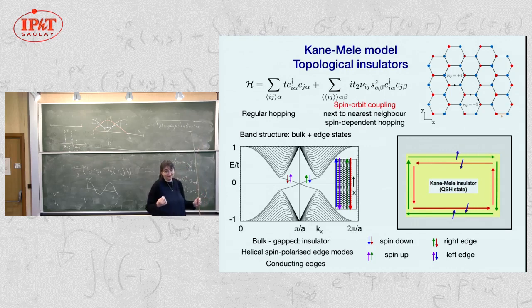The idea is that these are insulators in the bulk. So if I were to have an infinite system, it's insulating. It has a gap. But I form edge states which are conducting. So my bulk system is insulating, I have a gap. But if I take a finite size system, this finite size system is going to be conducting because it has edge states.